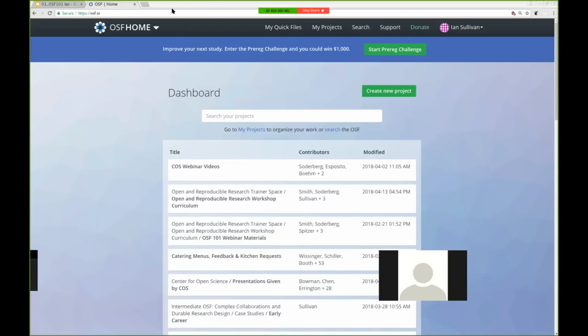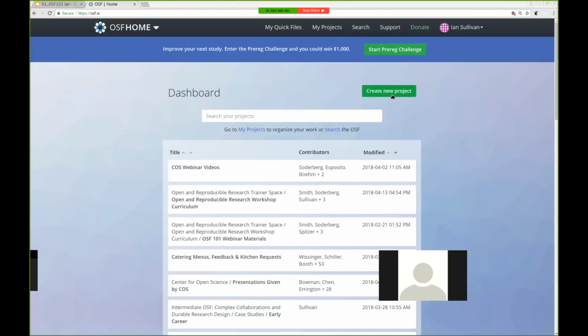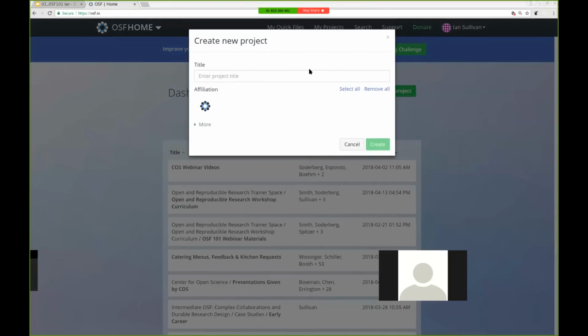For this webinar, we're just going to create a new project. So I'm going to hit the green Create New Project button. And then I get the option to put in a title for my project. Projects on OSF can be basically anything. I'm going to show you what a project structure looks like for an individual research paper, much like the example we just looked at.